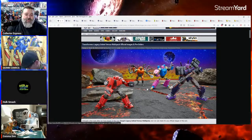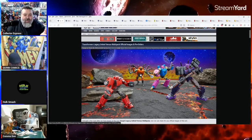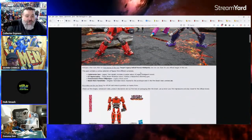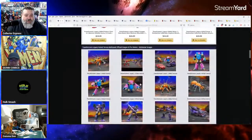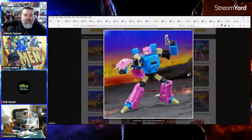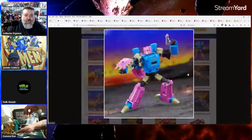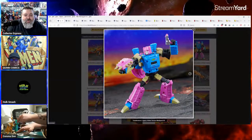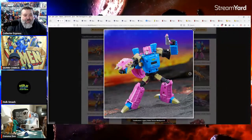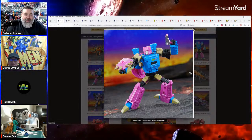Then there's this box set reveal. I already have Tarn — this Transformer Prime figure is a recolor of Tarantulas. I only want Squeeze Play, but that's how they get you. I already have Tarn and don't need him again. If you wait long enough they'll reissue Squeeze in slightly altered colors. One new figure and a bunch of re-releases. A nice little touch — his gun is actually Browning, like an unreleased Japanese-only Transformer pistol, like a Megatron, but non-transforming and made to look like Browning.